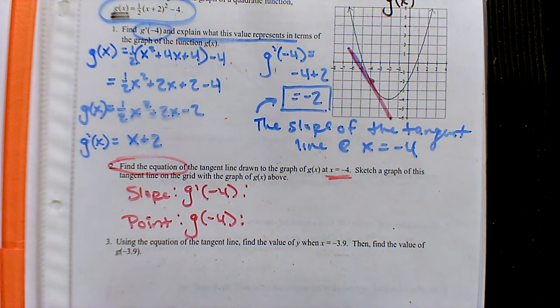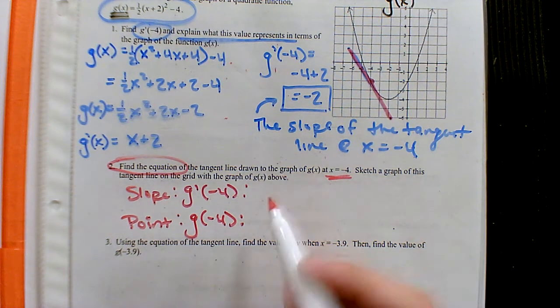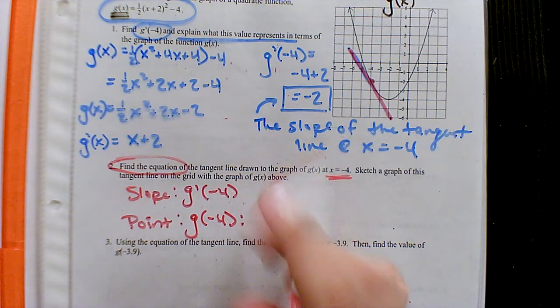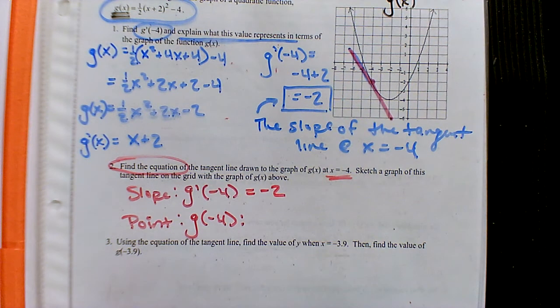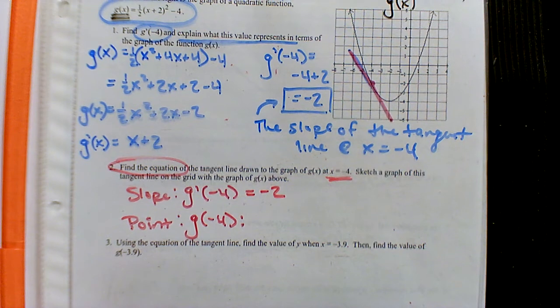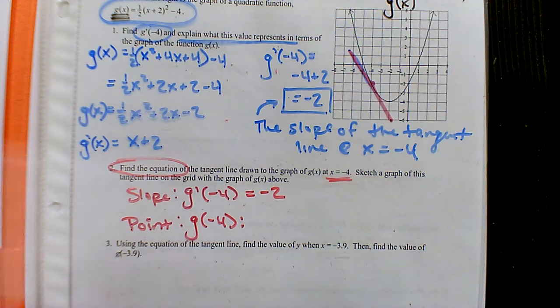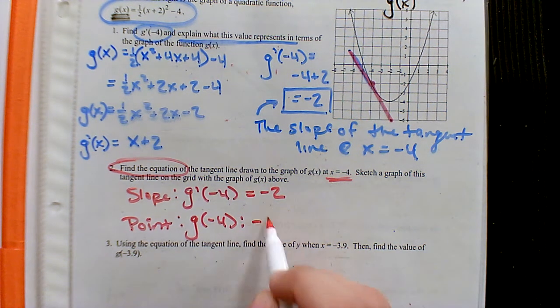So we're going to plug in -4, that's our tangent location, into the derivative and the original. We already did that before, right? For the slope, we got -2. If you were to plug -4 into the original, you could either plug it into the equation, or you also have a graph. Choose which one you think is easier to work with. I think you'd get -2.